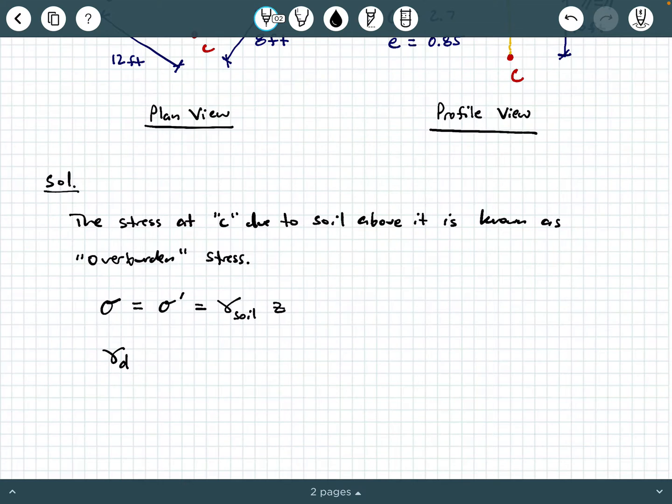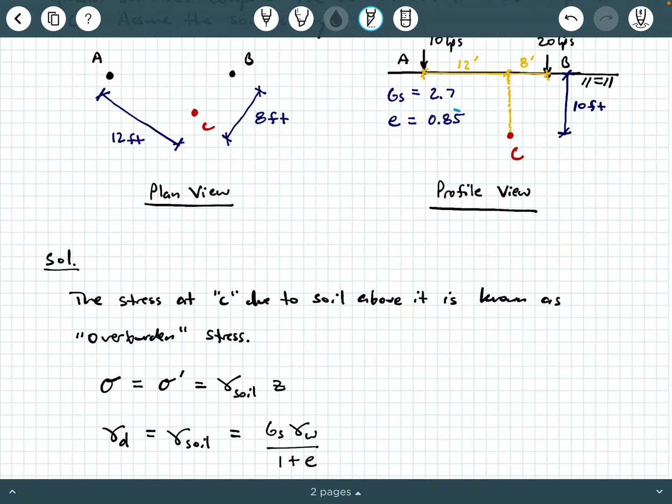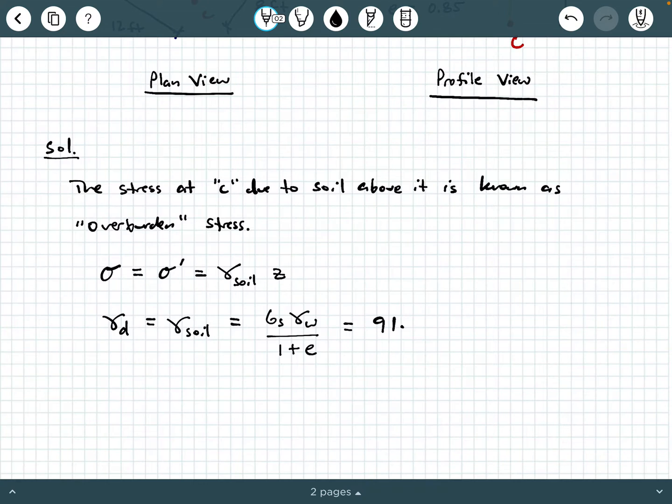Now the reason why we're able to say total stress equals effective stress is because we were told in the problem statement, the soil is dry. So if the soil is dry, that means you don't have pore pressure and your total stress and effective stress are equal to one another. So we need the dry unit weight of the soil whenever we perform this calculation. And so we can use a phase equation. Maybe you're familiar with this G sub S gamma water over one plus the void ratio. And so using this specific gravity and void ratio given, we can compute this as 91.07 PCF. So I encourage you to use your own calculator and crank through these numbers just to make sure you get the same value I get. And then the total stress at point C, which is the effective stress at point C due to the soil above it is going to be equal to that 91.07 PCF times 10 feet. And so of course, that's just going to be 910.7 PSF pounds per square foot. So that's going to be part of our answer. And again, that's the stress at point C due to the soil above it alone.